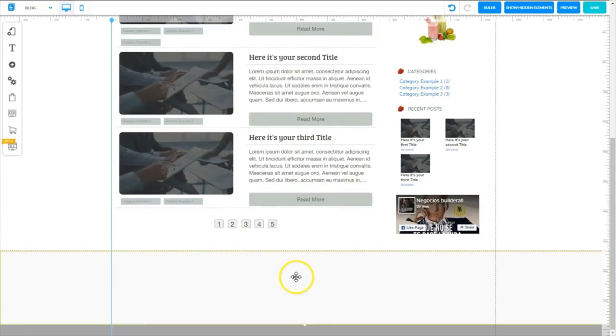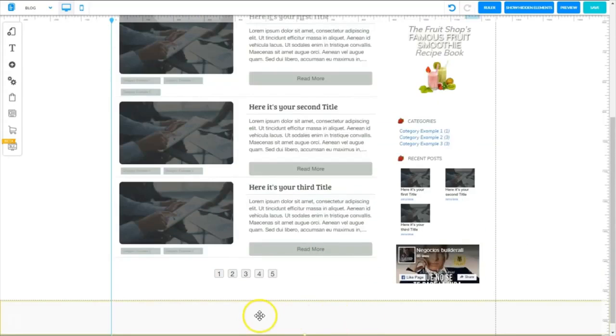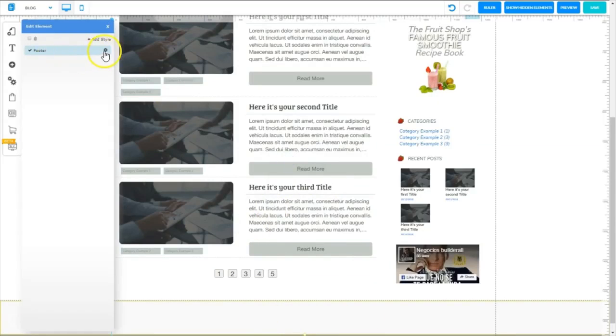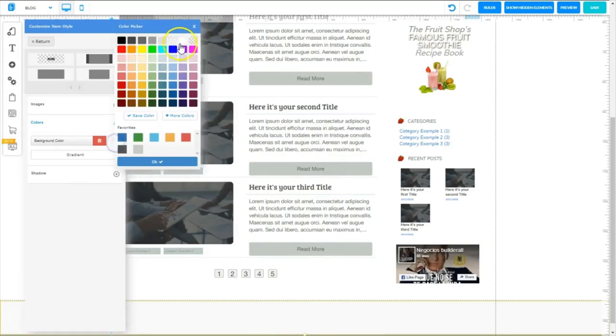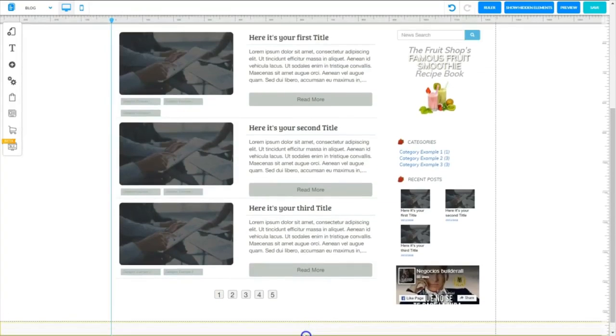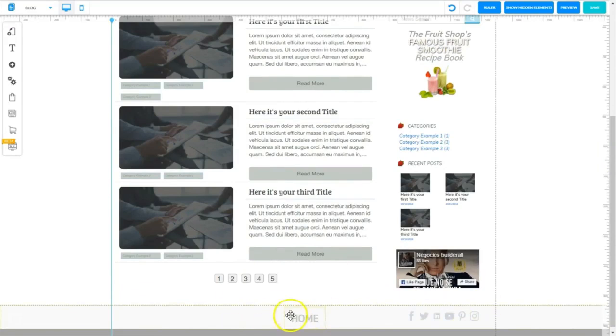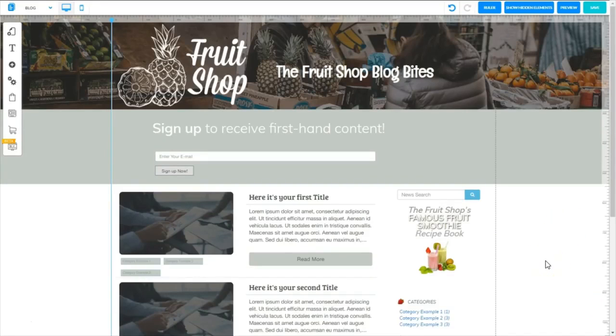I can change the color on the footer if I like. So I'll change the color on the footer by right-clicking, go to Appearance, come to the footer, come to the gears, to the color, and I think I'll just select white. And I'm going to keep my footer really small at the moment. I might put a menu in there where they can return to the home page of the fruit shop website and a social bar. So all I did was quickly come in here, put a menu with the home page and a social bar in the footer, just to show you you can really adapt this page to whatever your website needs to look like.